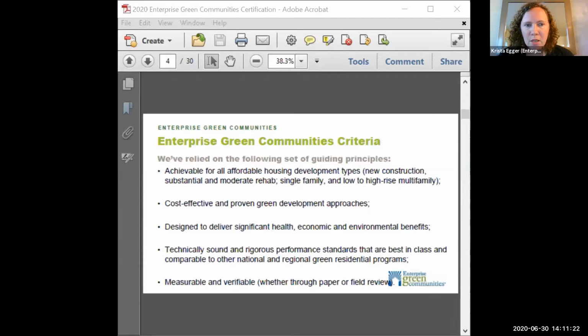We've ensured that the criteria is designed to deliver significant health, economic, and environmental benefits, that it's based on technically sound and rigorous standards, and that every measure in the criteria is measurable and verifiable. So you can know for yourself whether or not you're on the right track with succeeding.